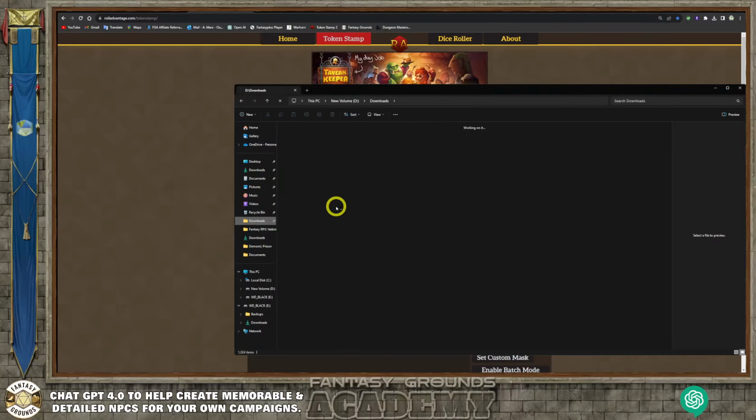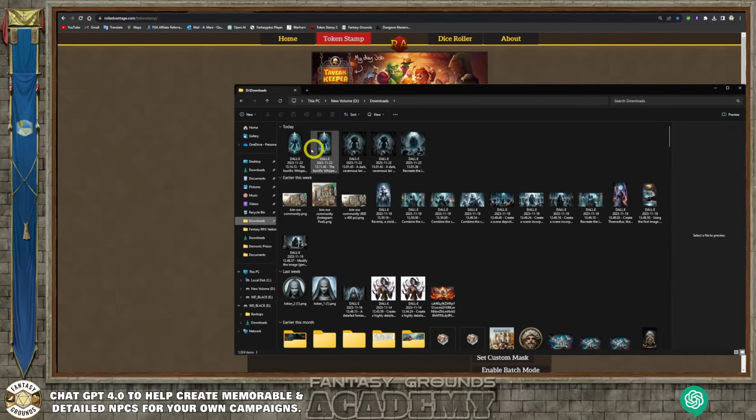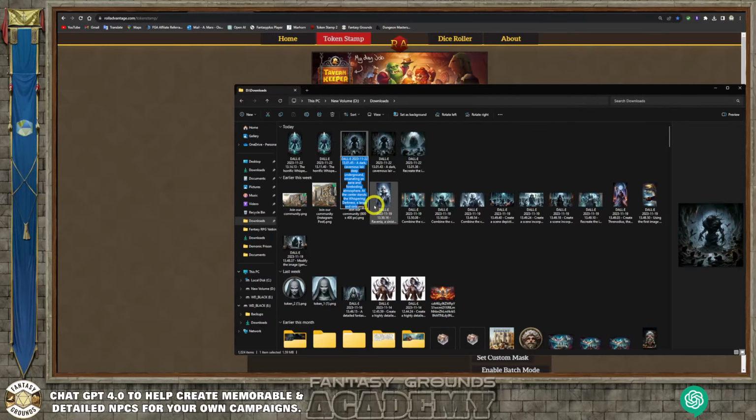For instance, the artwork that I downloaded earlier, I want to rename, because I don't want a big mess when I'm working. So these are the things that I downloaded. I'm going to use my original picture. And what I found in Fantasy Grounds is it cannot handle these big long titles, so I need to fix that. So I'll just say, was this Whispering Darkness?